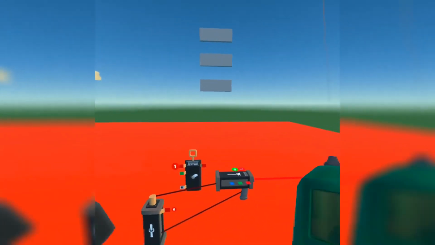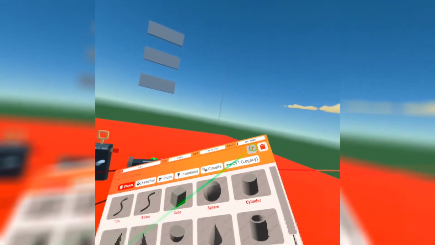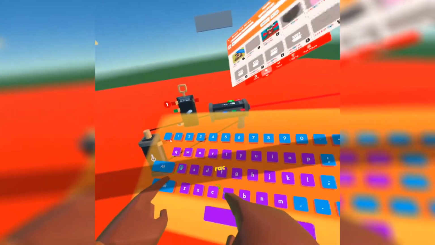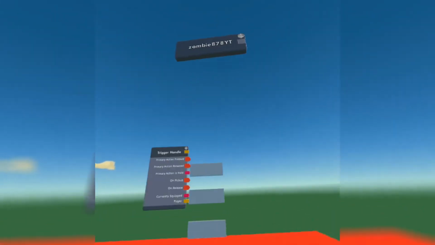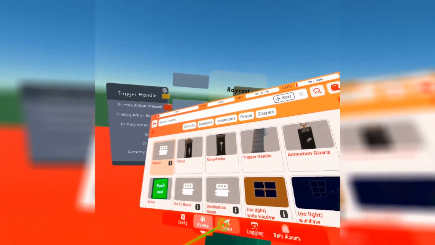Now that we have that solved, we're actually going to get the raycast chip. So type in ray and the raycast chip should show up. Gonna place the raycast right here.